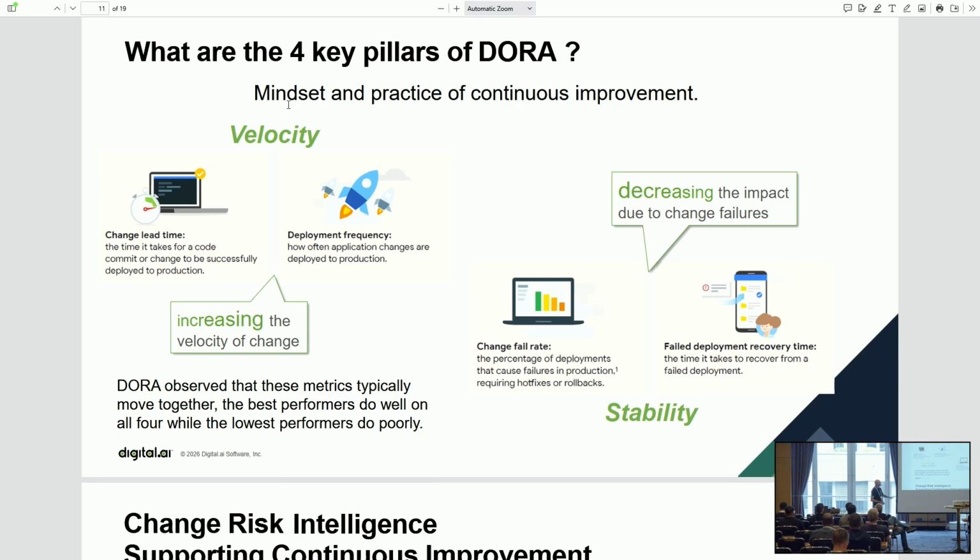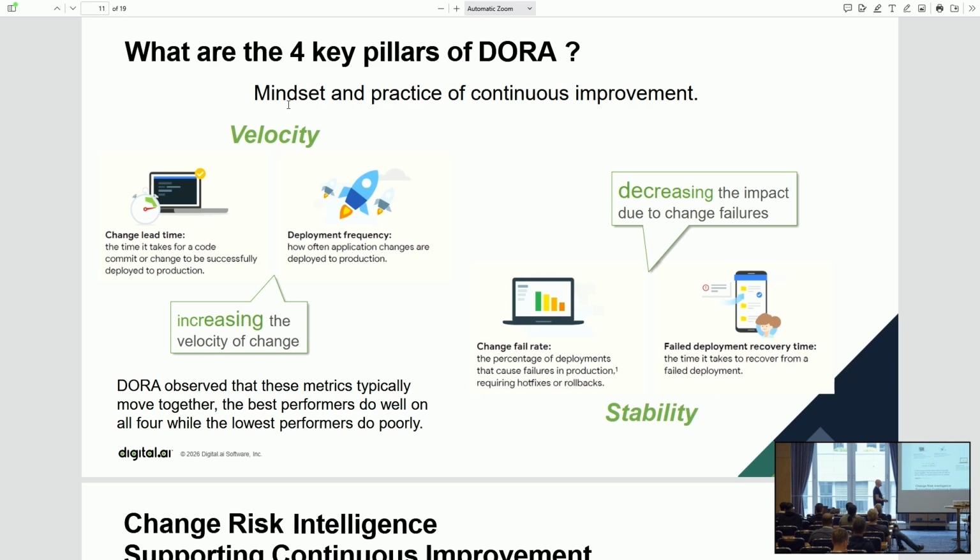The first is change lead time, the second is deployment frequency, and then we have change failure rate and failed deployment recovery time. The first 2 metrics are mainly concerned with being faster, increasing the velocity of change, whereas for the latter 2, the goal should be to decrease the impact of failures.